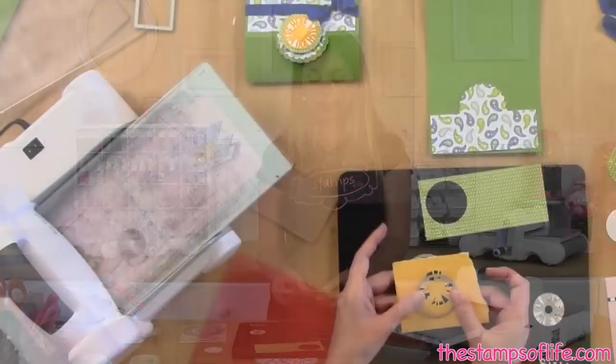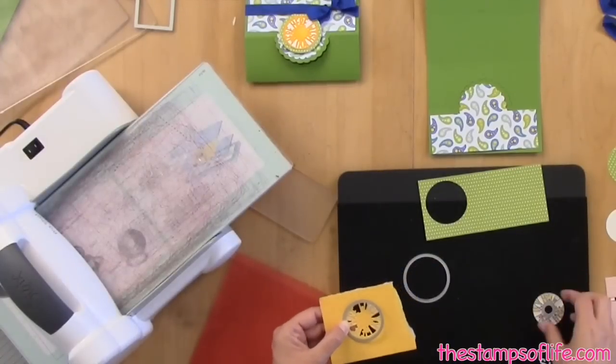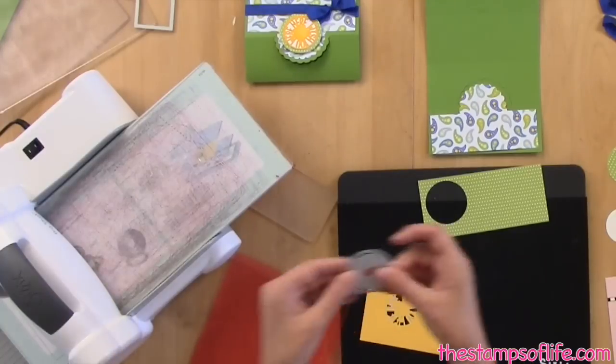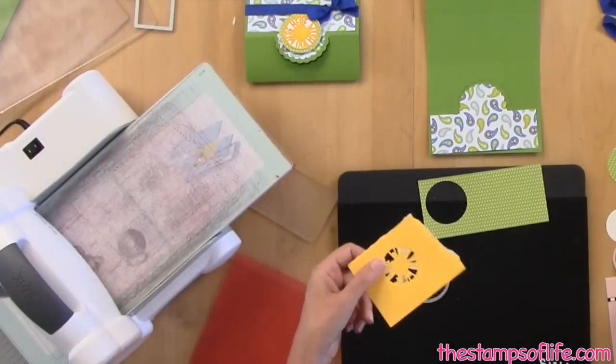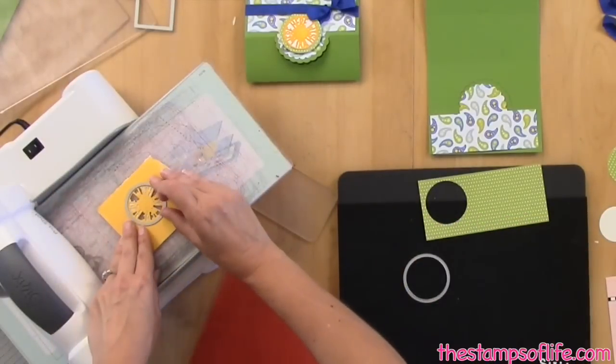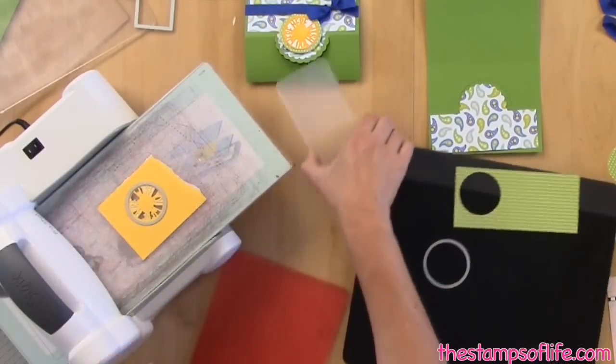So I'm going to use the die that coordinates with it and run that through to give me a disc that actually cuts out. Now, at home, what you're going to do is run both through at the same time, but I wanted to show you what it would look like if you did not use that extra die. So now we're going to lay that down and we're going to run that through.